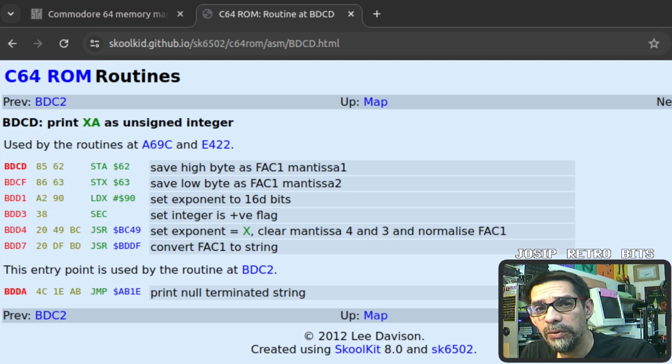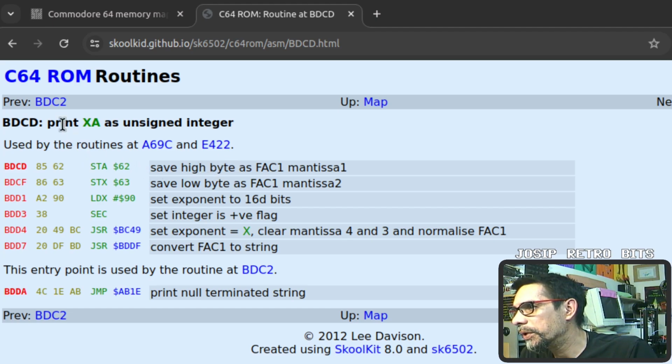And this is one interesting routine. From time to time we need to print the value of some register, or the accumulator, or some memory address on the screen, just to see which number that really is. Also, this is a very good example where you can see how we input parameters into the routine, like a sort of function, and get the result back on the screen.